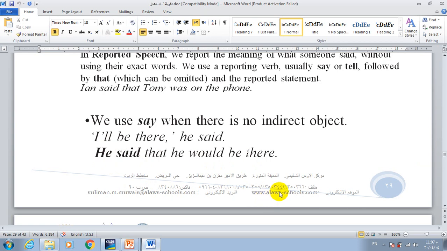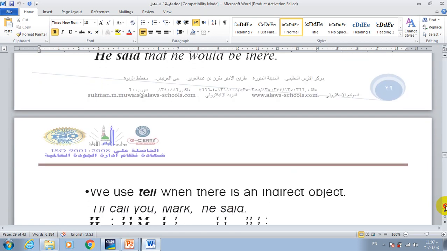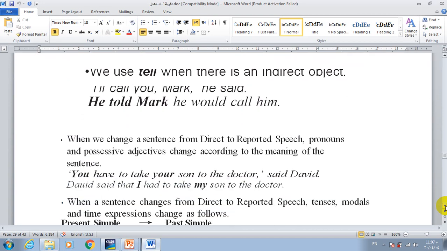Okay, let's go to page 30 to complete our lesson. We use tell when there is an indirect object, like you see in the example. "I'll call you, Mark," he said.